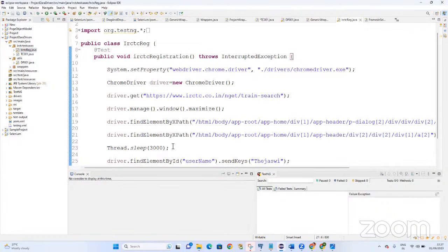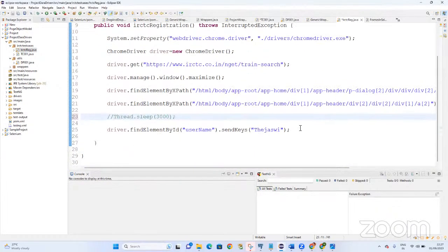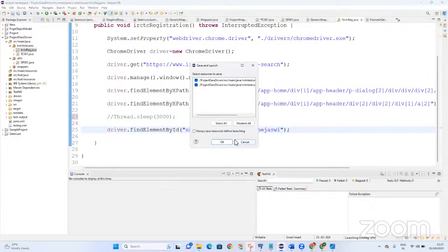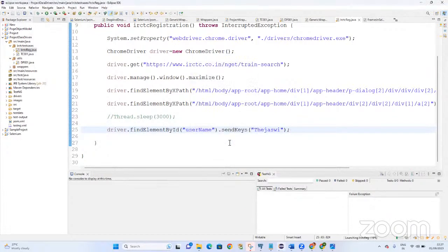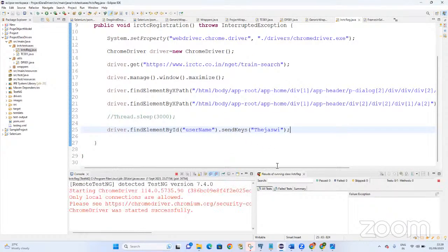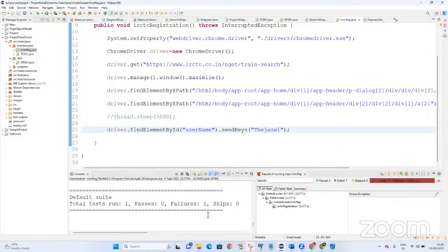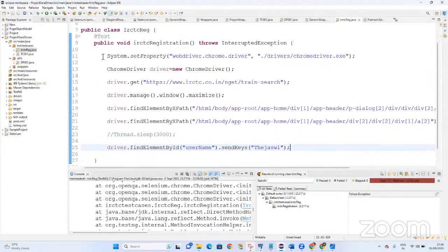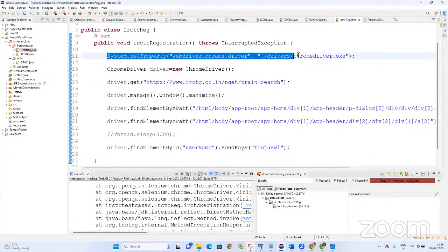For example, when I'm executing this code, if I'm not giving a Thread.sleep, let me change this to 1 second.